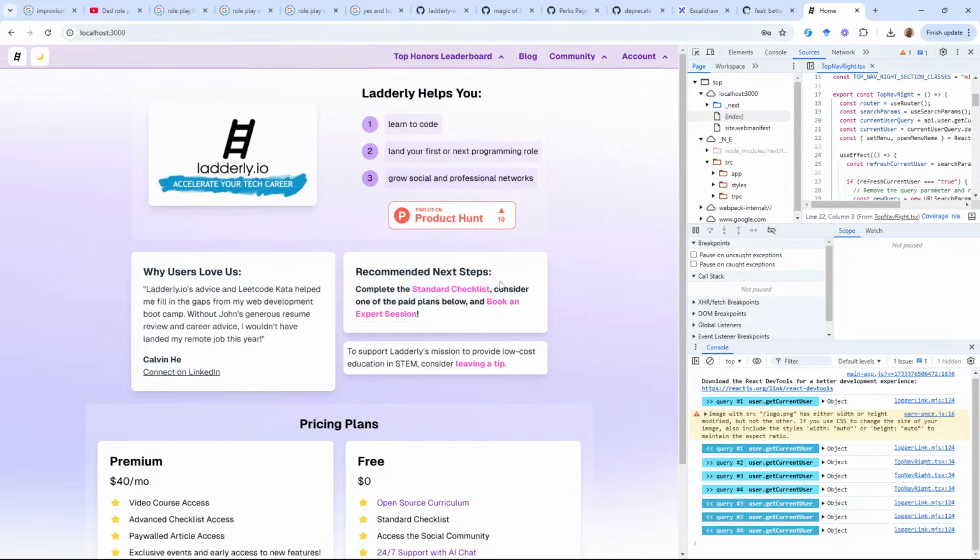Do you find TRPC easier to use developer experience wise versus like a REST API on Express or something? I think it's about equal. You can get an Express server going really easily.